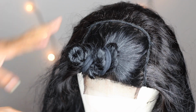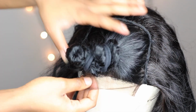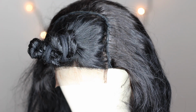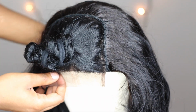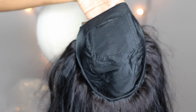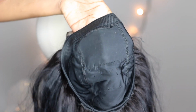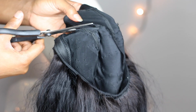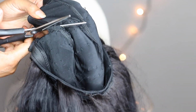So the next thing that we're going to do is cut the rest. We're going to cut the cap that's underneath the lace, and we're only going to cut the cap that's underneath the closure, because we don't need it and it's just going to assist with laying the closure flat on our heads. I'm just going to put my hand inside of this so I know exactly where everything starts and stops. And I'm just going to cut. You want to cut really well. You don't want to cut the stitching that you've done, so just be careful when you're doing this. I just cut through like that.